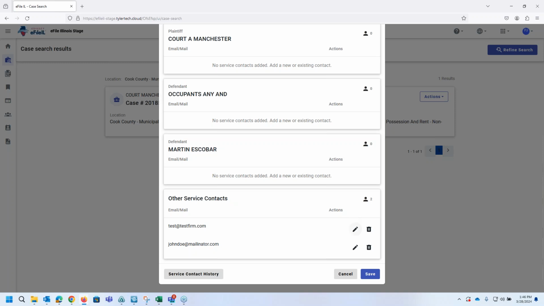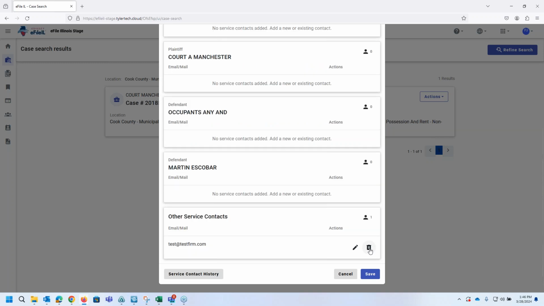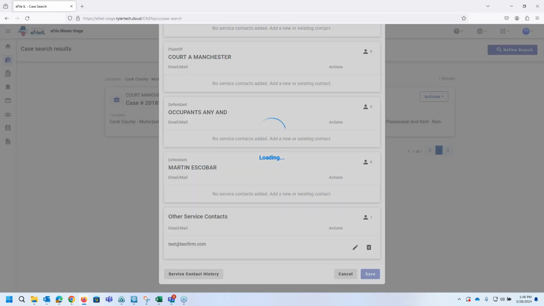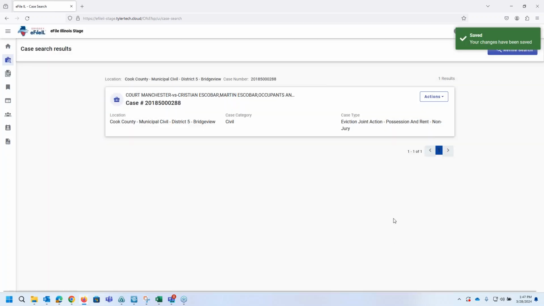So you would scroll down, you would then click on the trash can, and you can remove the service contact. You can remove however many you want, but you must click on the word Save. So that would be an option you could do without filing.